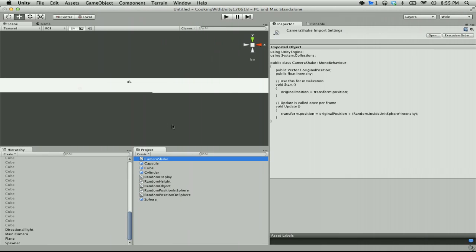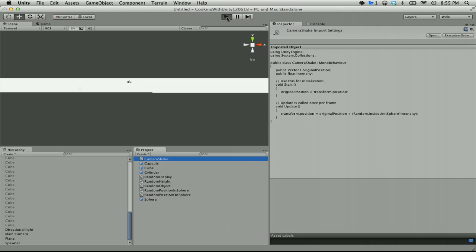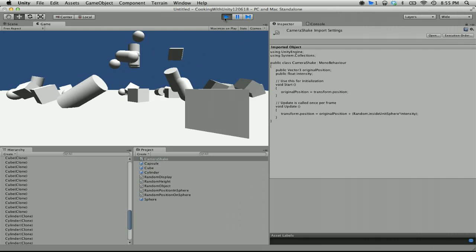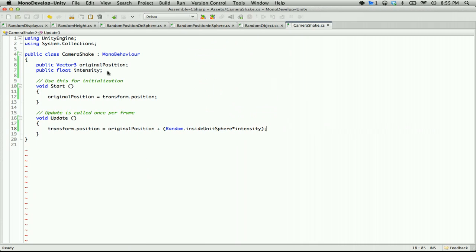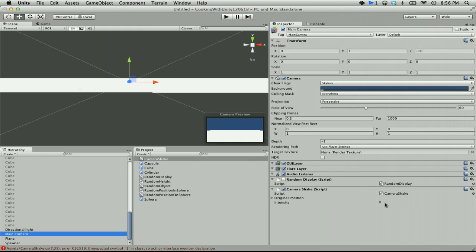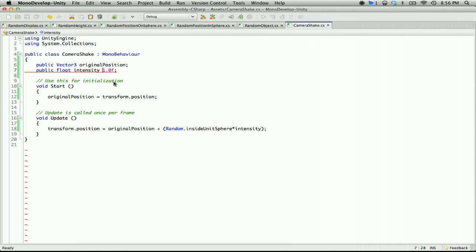So now if we attach this to our camera, we will get very sick very quickly, especially with whatever the default values I got are. Actually, it's probably going to do nothing. Yeah, it does nothing. The reason it does nothing is because we didn't set a default value for intensity, so I'm going to do 1.0f, even though that's ridiculous. And we're going to actually set it here. Oh, and we need an equals.